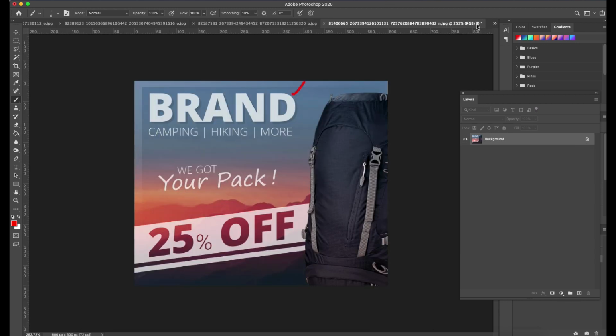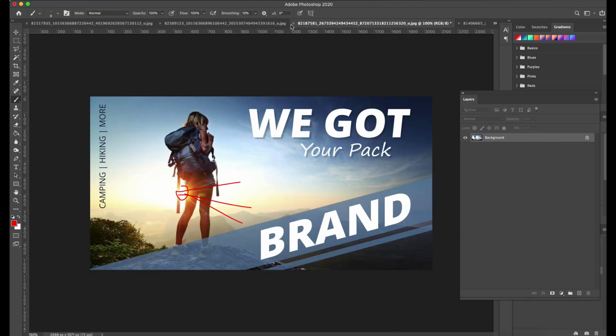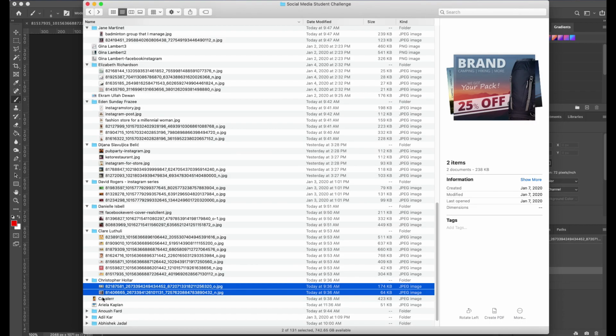Let me go back to this one. So yeah, simple. This is effective. See how simple it is? There's not 5 lines of type. There's not 4 paragraphs. It's simple. And I would just tighten your drop shadow. That's just me being picky, tighten that drop shadow a little bit closer to the type, because it kind of creates a complicated look when you have a wider distance. Other than that, clean and simple. Great job, Christopher.